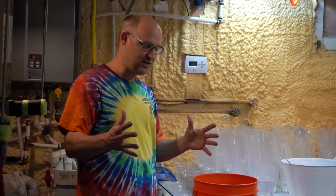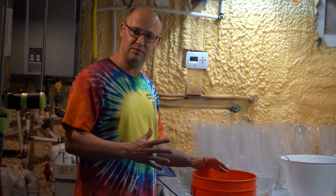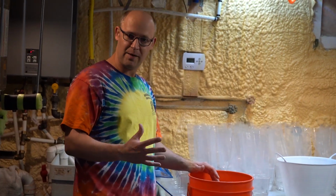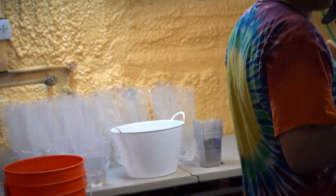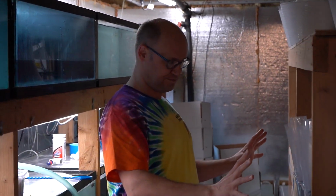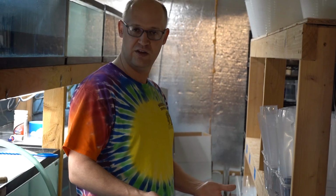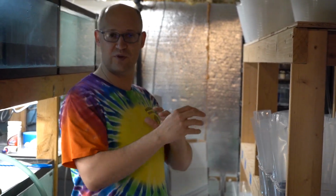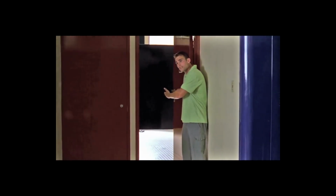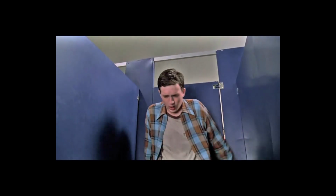So what we're doing today is the final prep on the bags, then sealing them and putting them in the boxes to send out. After we catch the fish yesterday, they go here and just sit overnight. That's so that if there's any food in their digestive tract, they can clear it and defecate before we send them to our customers. We don't want our customers to get a bag that's just full of fish poop. That's gross, and it's better for the fish. I think I talked about that yesterday.